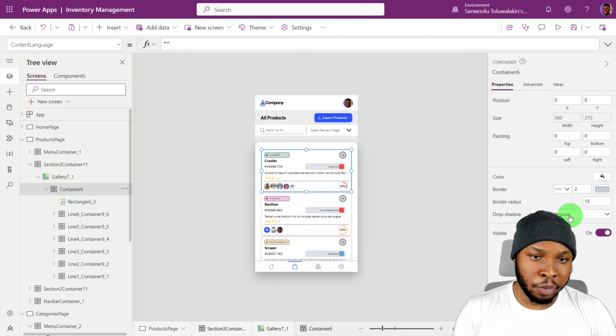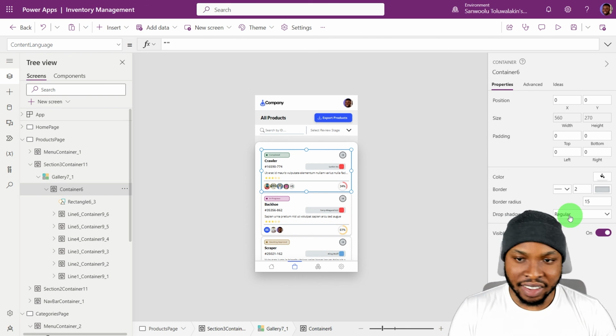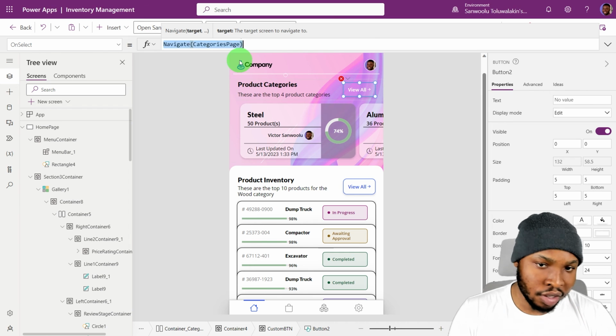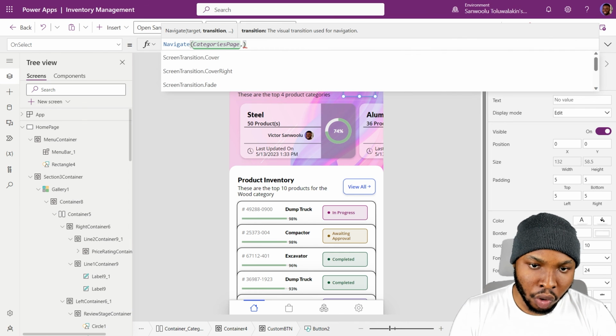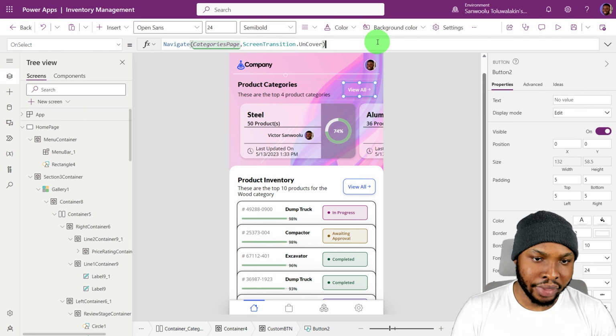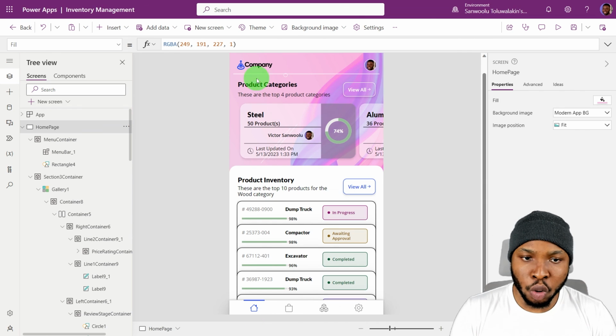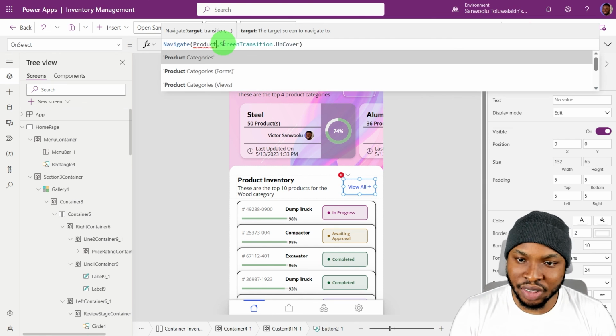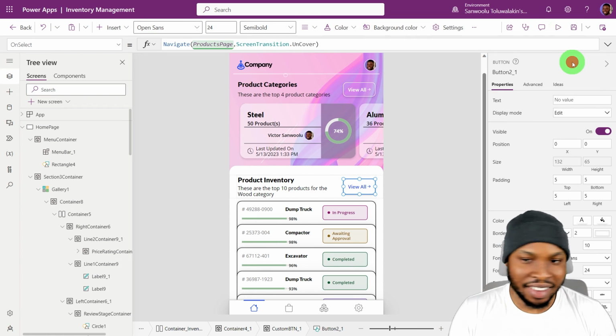I did everything step by step and you can follow that. And the only update now is that I use containers with border radius for rounded backgrounds instead of buttons. So that's an update. And yeah, cool. So we also need to add in navigation functionality to our homepage buttons. So let's add that. And we'll also use a screen transition because why not? And yeah, let's test the app.